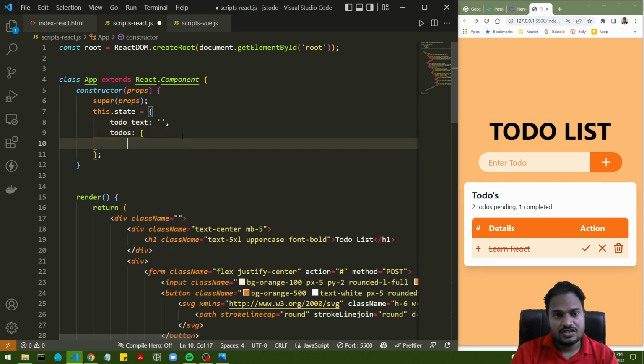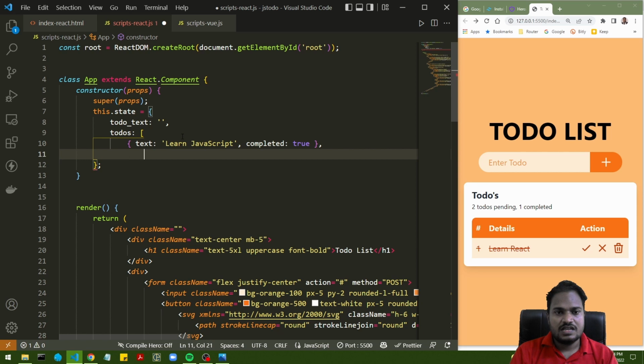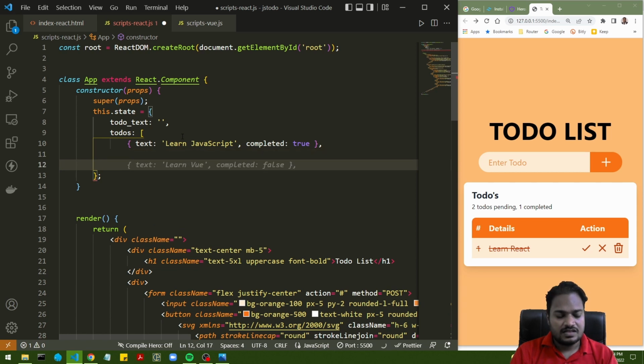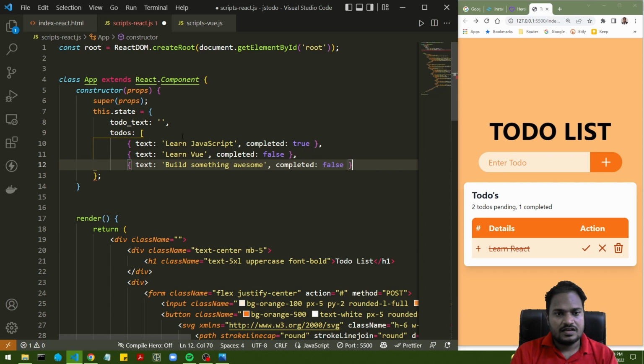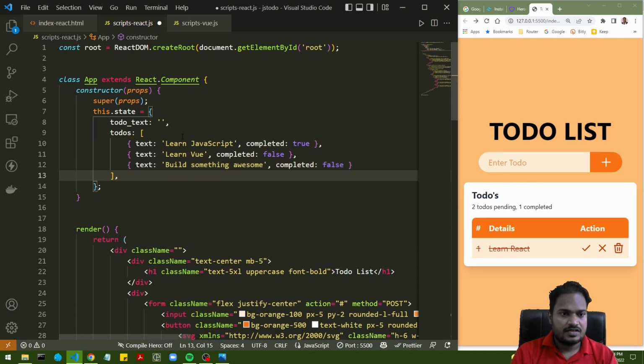Then I also need todos, so the same todos we will take. Perfect. So now I have a todos array in the state, and I also have todo text in the state. The text is going to represent whatever is entered over here.